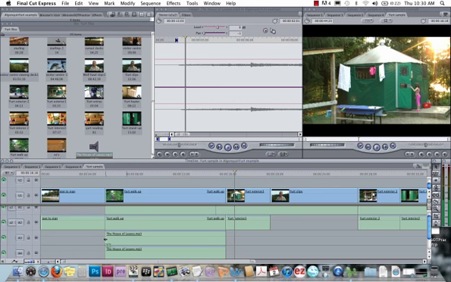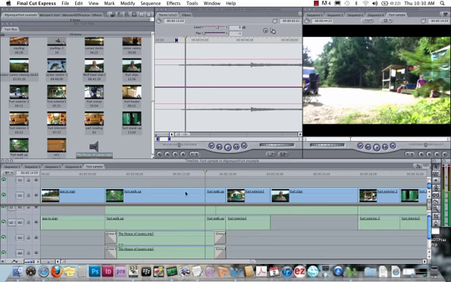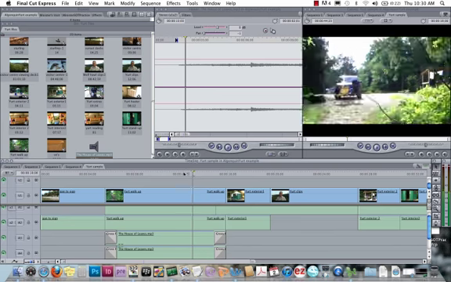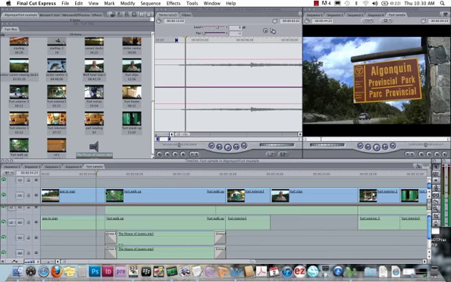Easiest way is just to right-click on the start of your audio file. So down here, if I right-click on this, I'll get this little option to add Transition Crossfade. And I've showed you, most of you have probably seen this. And again, do the same thing at the end, add a Transition Crossfade. What that's going to do is fade it in at the beginning and fade it out at the end. If you don't have a mouse, you can Control-click and it'll do the same thing, but really use a mouse, it's a whole lot faster and easier. So let's see how that sounds now.